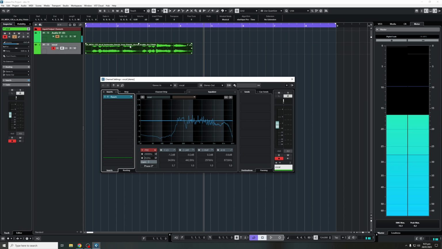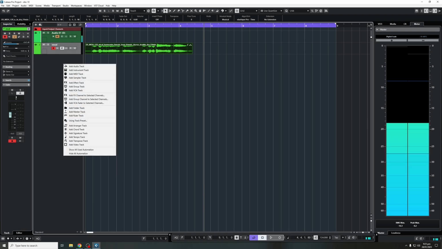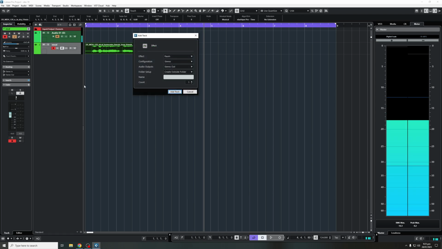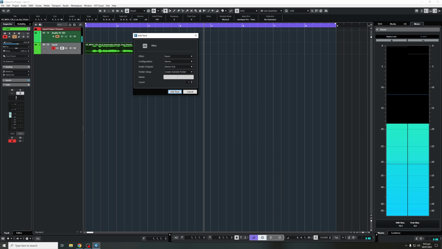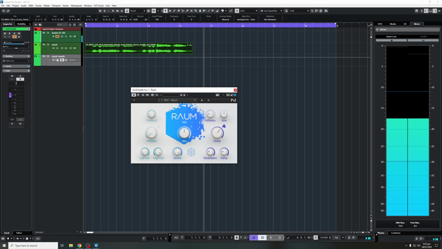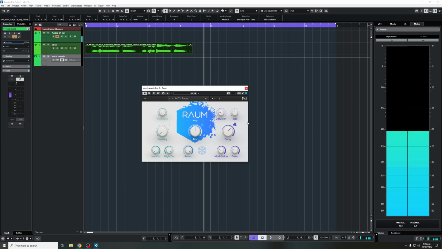So in other words, what we're going to do right now, we're going to add a reverb send effect so you can hear the difference between the two. And how do we do that? Very easy. You'll right click here. You'll then go to add effects track, as you can see, which is this option here. You will then choose your effect. In this case, it's going to be my reverb, which is round. And we're going to call this vocal reverb. And then you'll click add track. And then here is your effects track, as you can see here, with your effect that you have added. In this case, it is our reverb.